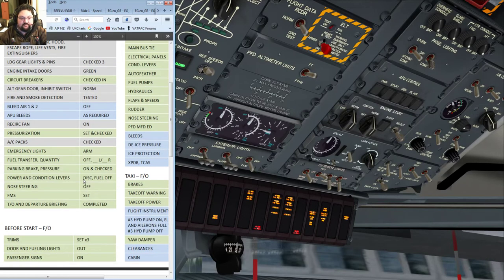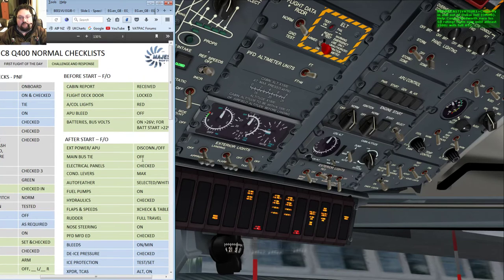Before start, trims are set, doors and fueling lights are out, passenger signs are on. Cabin report is received, flight deck door is locked, and collision light is red. APU is just about to come on, lights are off. Batteries, buses, once we have the APU, we'll have a look.